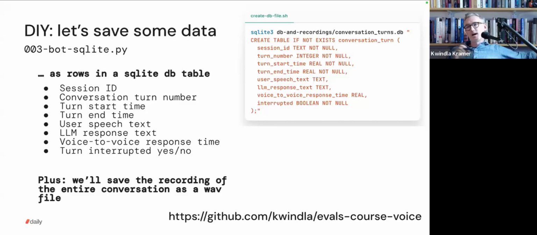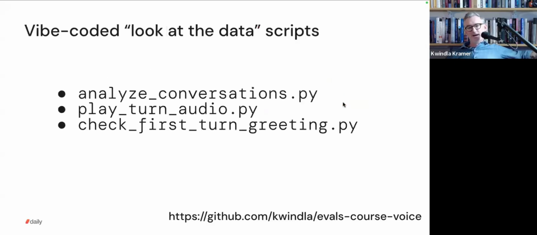Plus, we'll save the entire wave file so that for any chunk of the conversation, we can play back the audio as we heard it. And up in the top right is the SQLite database creation command I ran from Bash to set this up. And then I vibe coded some look-at-your-data scripts.